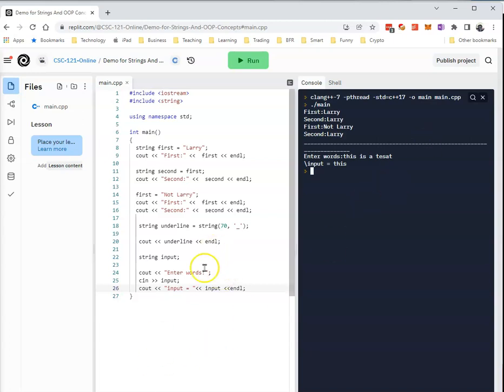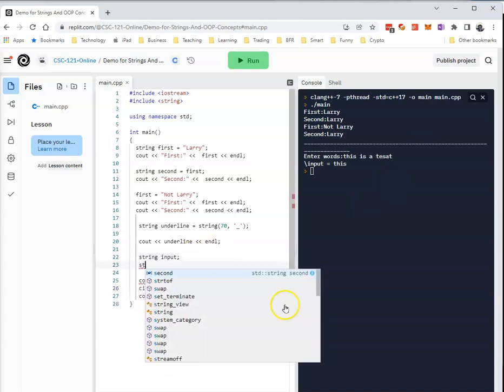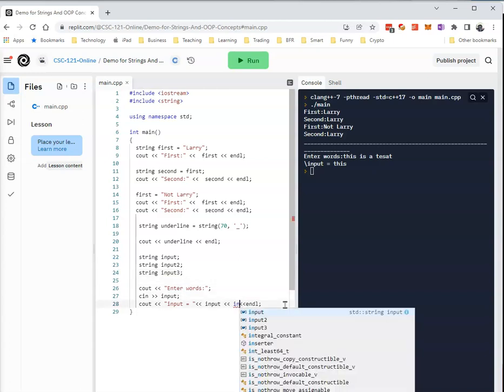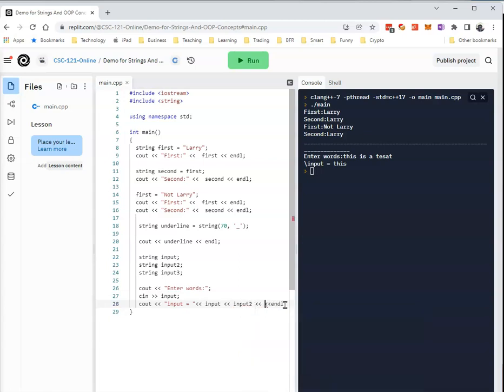The only way we could get multiple words using cin would be, or one of the only ways... Sorry, I can't type today.